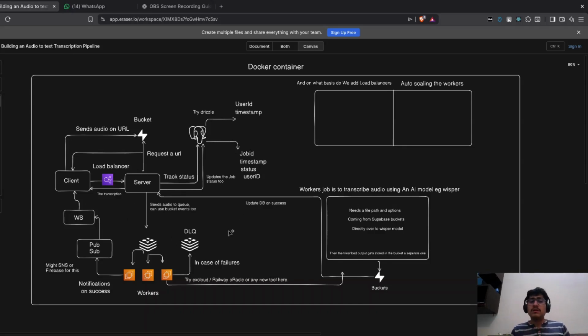And the main thing over here is that it's a very simple problem to solve, but we have to think of a lot of use cases, like when to auto scale up and auto scale down the workers, and when to add and remove the load balancer, basically handling the traffic on the servers. So this is a quick technical overview of what I'm building. It can be a lot more engineered in a lot of ways, but I think it's fine.